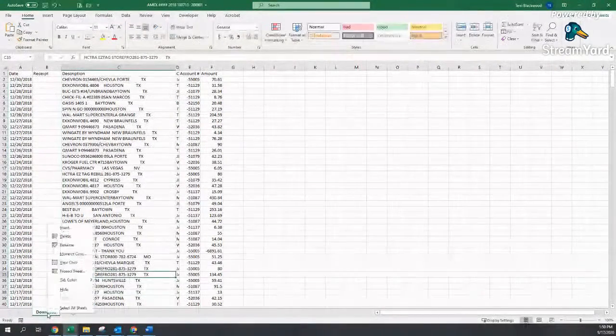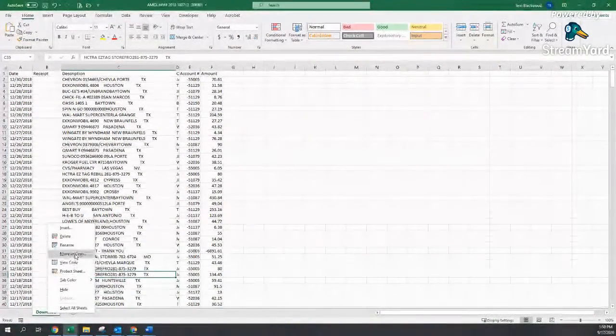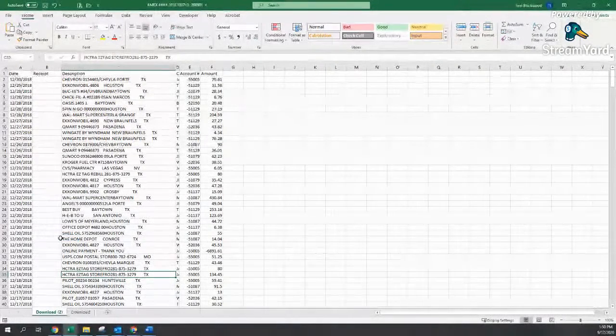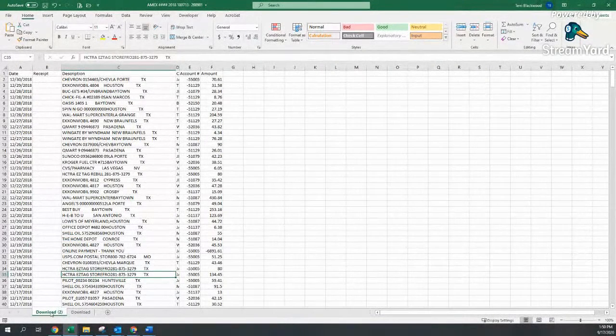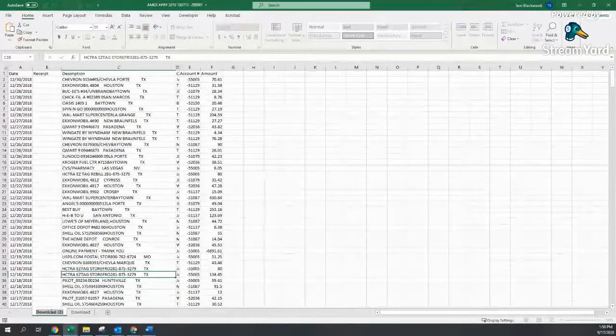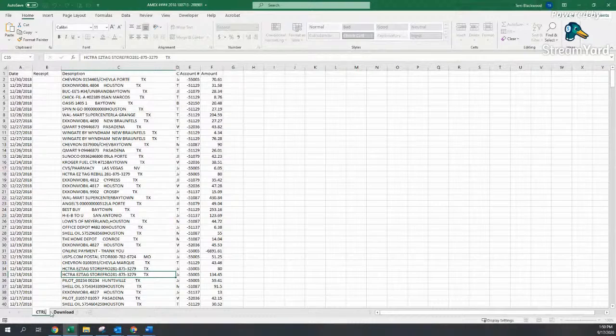We're going to move and copy, create a copy, and check the box, create a copy. And now it says download it to. My download to, this is going to be my control, CTRL.